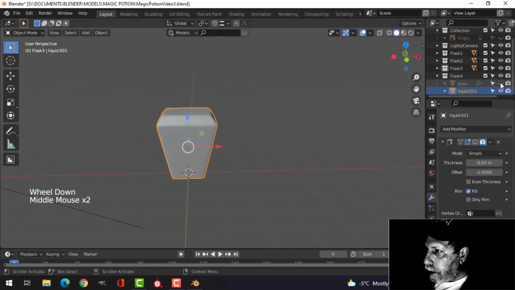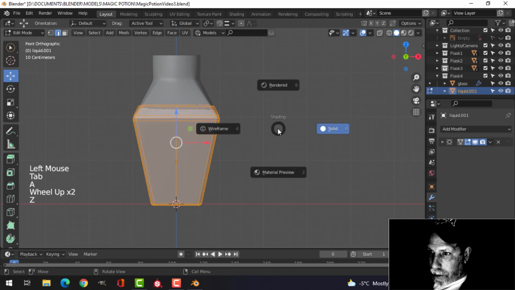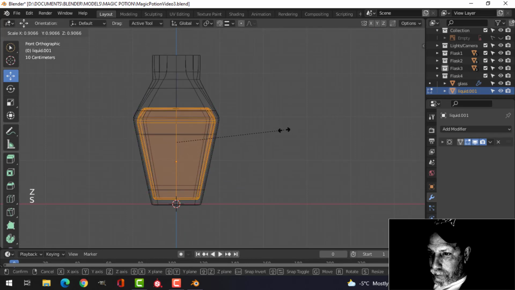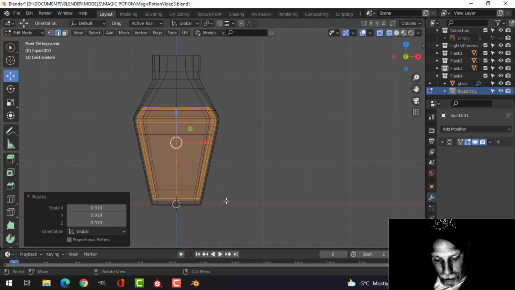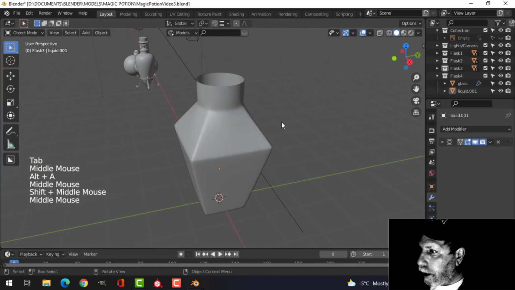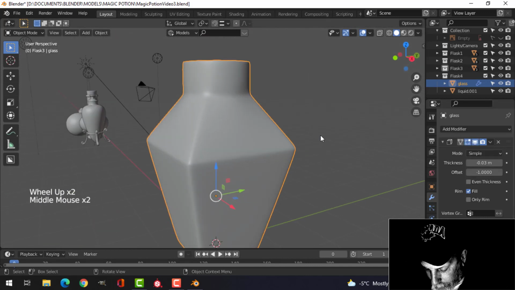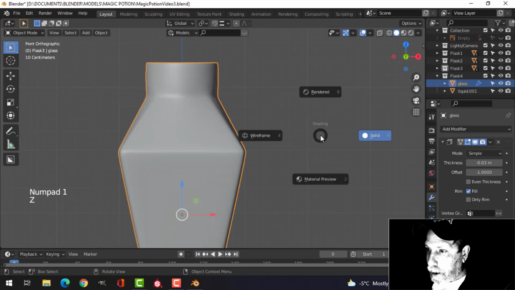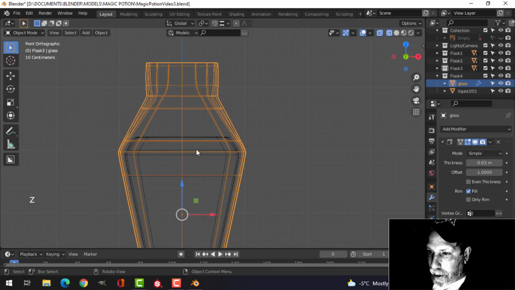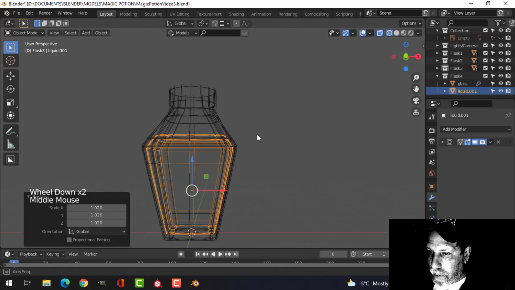Hopefully that's going to be okay for my liquid. We'll see. I'm going to bring back the glass and look from the front. I'm on the liquid, so I'm going to delete the solidify. Come in. I'll go into wireframe, S to scale, make it a bit smaller. We'll see how that works with that space at the bottom. Okay, so back to this with solidify on it. Actually, I think I better look again with solidify. I might want to scale this a bit bigger now. Let's try that.